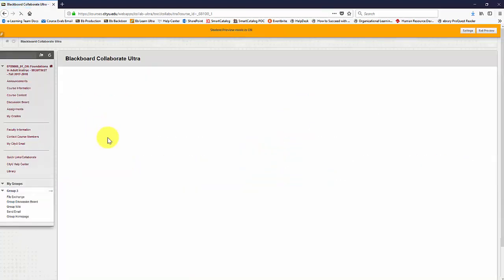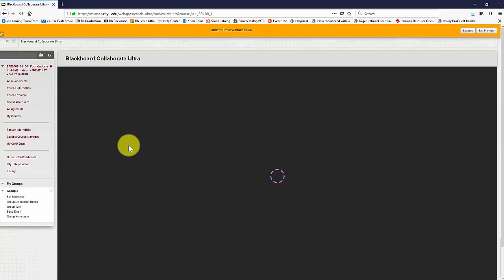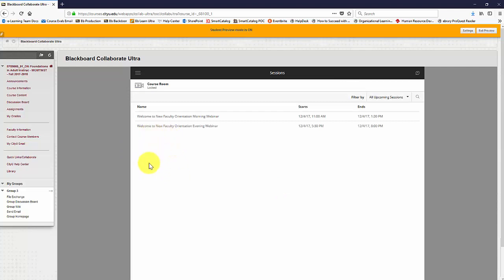But to get there and see for the whole group, you're going to click on Quick Links, Collaborate, and then Blackboard Collaborate Ultra. And then by the time you see this, there will be 15 different links to each of the groups underneath these webinars. So you'll see Group 1, Group 2, Group 3, and so on and so forth. And so you would click Group 3 and then Launch Link there. So you have full moderator access in these group rooms once they've been created. And you can just join up anytime you guys decide you want to have your meeting.